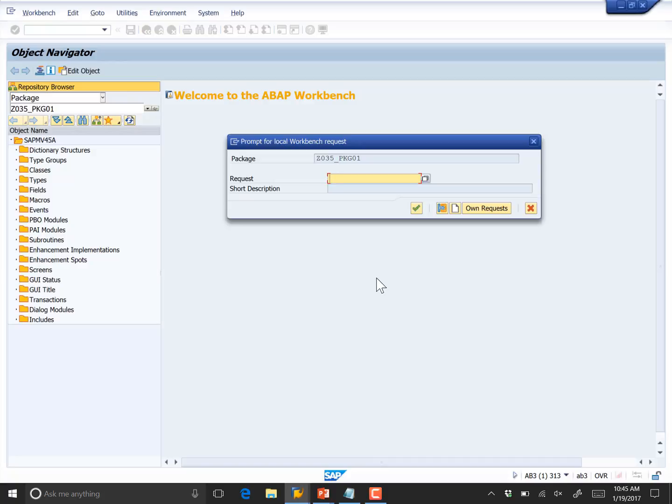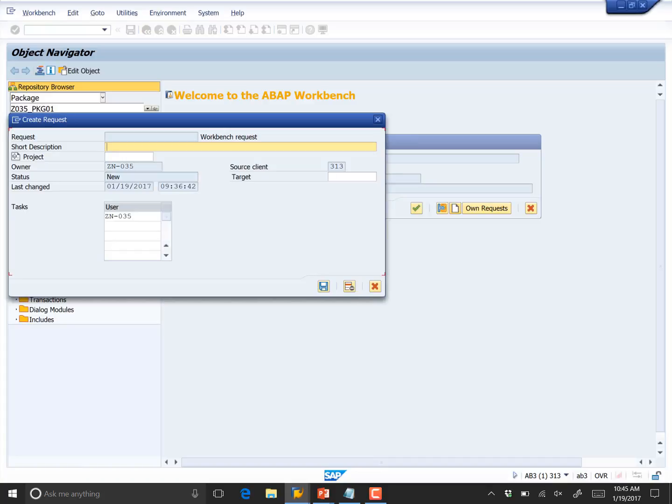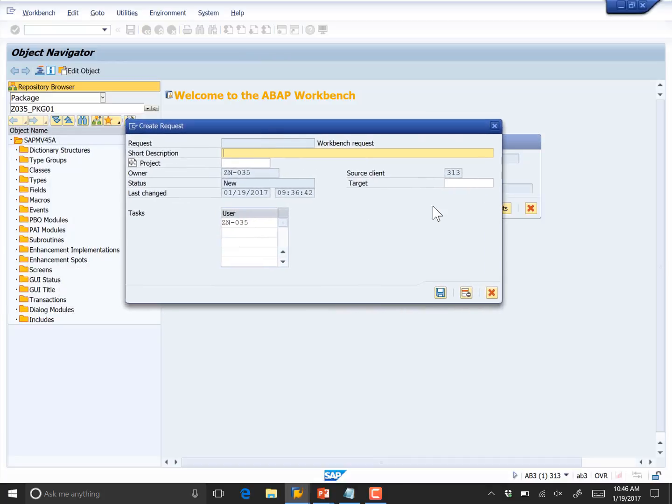But in our system, we create our own transports because, you know, we're doing this as an academic exercise, and so we have these buttons down here at the bottom. The button that looks like a sheet of paper with its corner turned down is the Create Request button. I will click that. And it asks me, and you'll notice the only required field, well, it doesn't even say it's required, but I'm pretty sure it is, I need to give this transport a name.